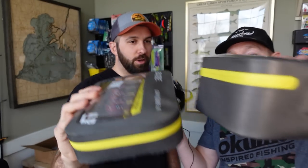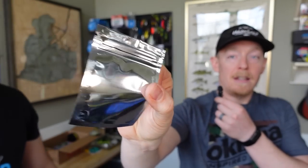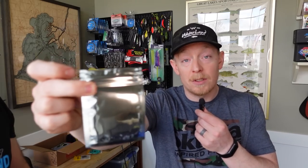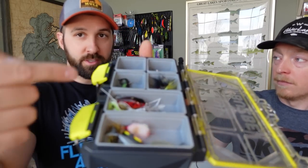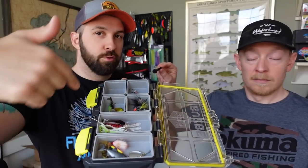We're also using mylar bags — they're a zip-top bag, the same type you get your original tackle in. They make separating small hooks and weights very simple. These are not environmentally friendly, so do not leave them outside or near water. If you know of a recyclable version, let me know. Next up is the Busby 8 Thin — the smallest tackle box from Busby. What we like is the customizable compartments and the thin plastic walls, which makes it lighter and less bulky with full use of the interior.